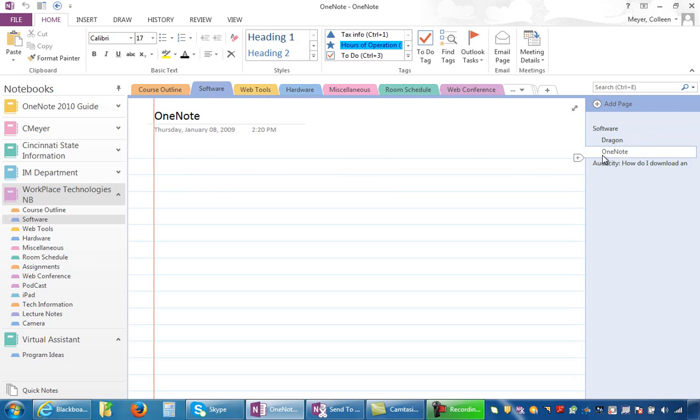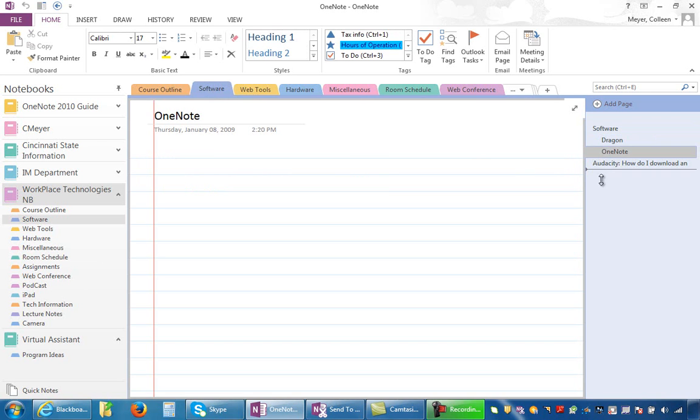If I want to move some of this around, I can go ahead and click and drag and move it around, move it back up. So there's a lot of different things you can do to organize your notes. I like this because it reminds me of a big Post-it note that I can dump everything on and then go back and keep it, delete it, move it around, do what I want with it later on.